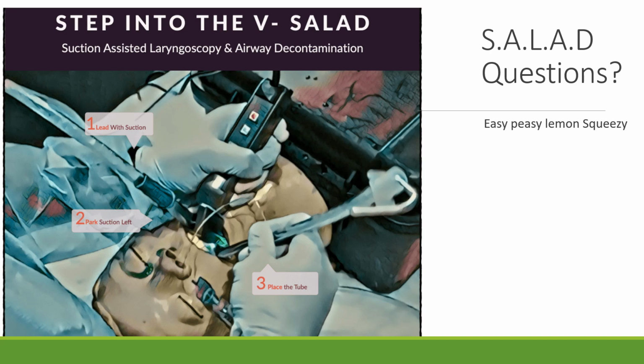All right, so the SALAD technique is three simple steps in the end, guys. You lead with suction, you park suction to the left, and you place the tube. It's a lot easier than probably all the pictures and diagrams I just showed you. It works and is easy to use. You'll probably forget about it sometime, hopefully not when you see a really bad airway. Anytime you're using video, lead with suction, and it's going to make your life a lot easier. Any questions? Go ahead and ask in class. I'll talk to you guys later.